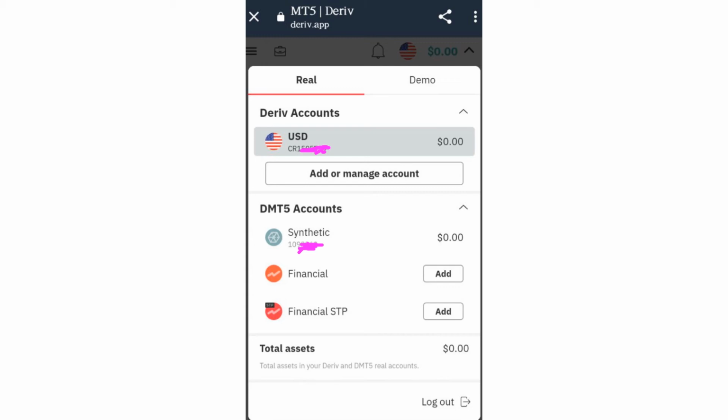For example, if you use a Zenith Bank MasterCard, at the time of this recording, a dollar costs about 398 naira. If you deposit using that, you'll get the equivalent when you want to withdraw also.